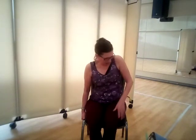And we pause on that side. We find our balance again. We can bring the opposite hand to grasp the chair seat if that gives us some more stability and allows us to focus on the movement even more. Opening, opening. Doing one side at a time allows us to be a bit kinder to our neck. And we go in the opposite direction. Opening, opening.